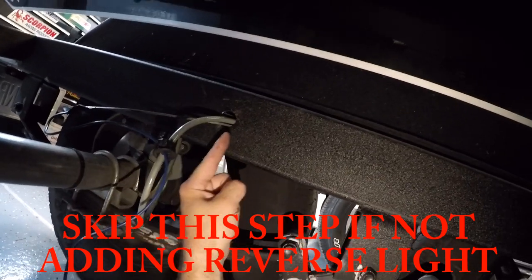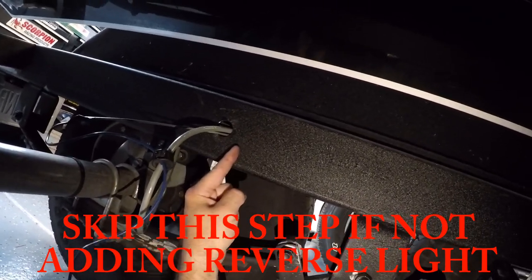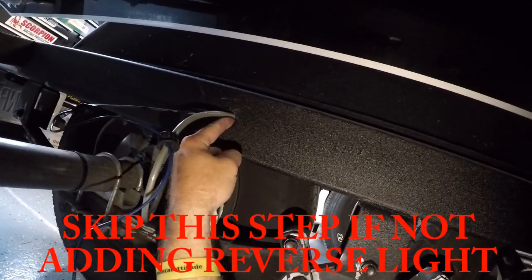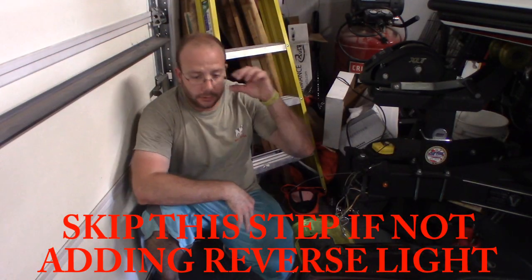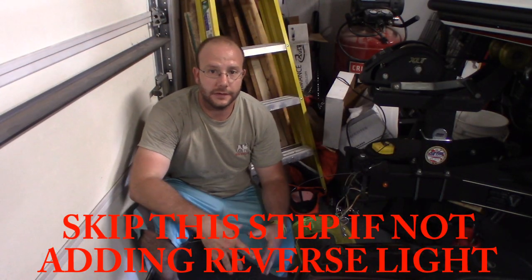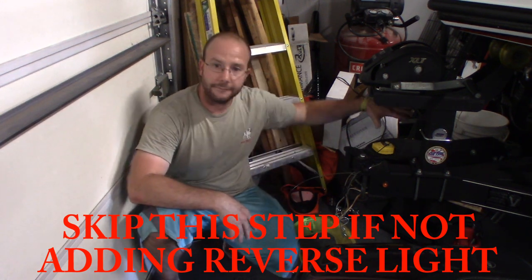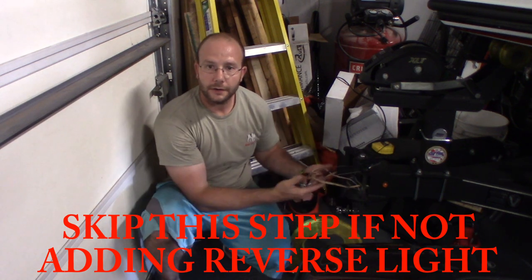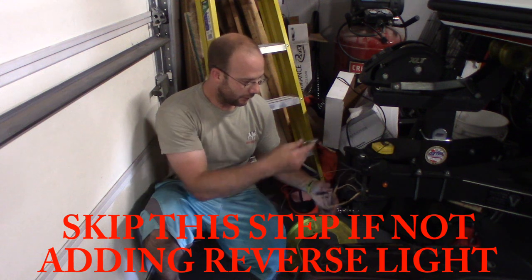That's where my wires are going to go back in. I decided my LED lights are going to end right under or right in front of where this hole is, so my wires go real nicely right in there. There's not a whole lot of wires hanging anywhere. So I'm at the nose of my trailer, and bear with me, it's 110 degrees in Chicago. I am burning up. All right, I'm dripping sweat already. I've got the tongue folded, and in the front of the tongue, you can see where all your wiring is coming out. So I did pull that out so that you could see it's all there.